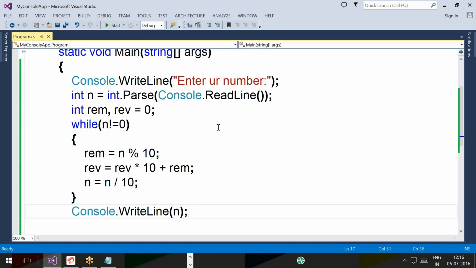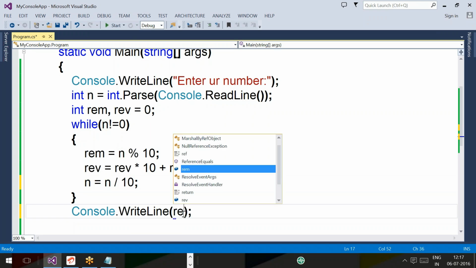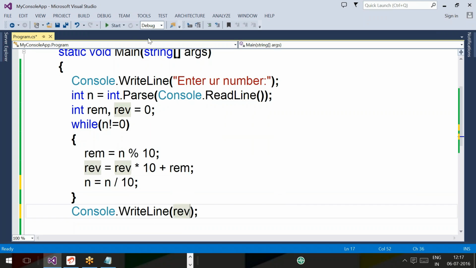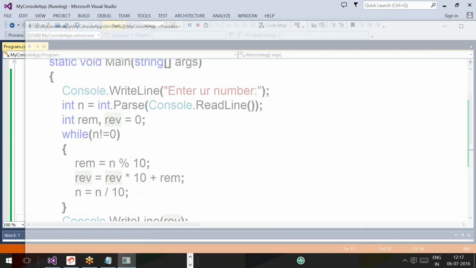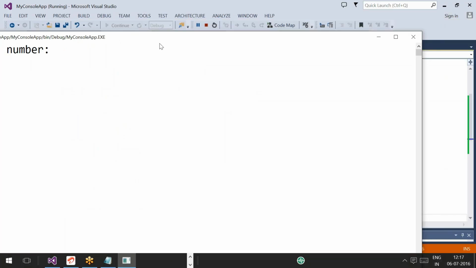Sir, the write line should be rev. Actually, you need to print the reverse here. Now the value 1 2 3 gives 3 2 1.